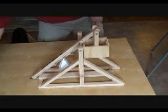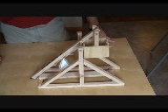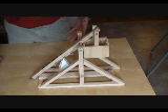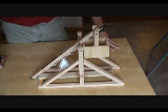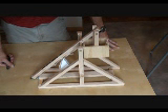Hello, my name is Mike. I'm with Oakland Ballistics and I'm here to show you how to operate your brand new mini trebuchet. First of all, I'd like to thank you for purchasing it and for supporting our team in our pursuit to be one of the best pumpkin launchers in the world.